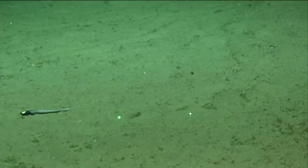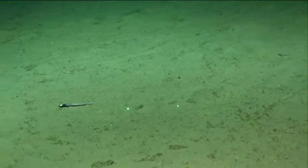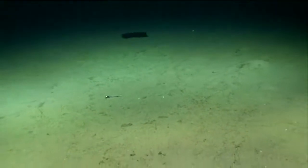So you can see those super reflective eyes. And there's absolutely no lens in there. They form no image. They are just light detectors. Probably to see bioluminescence. Certainly no sunlight down here.